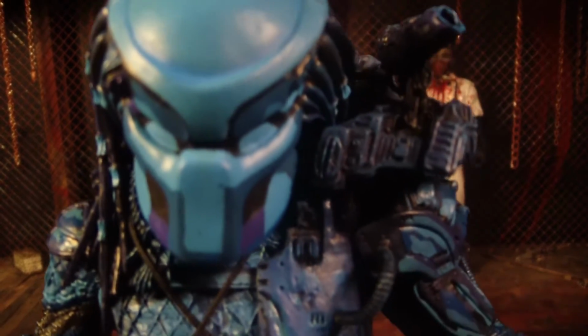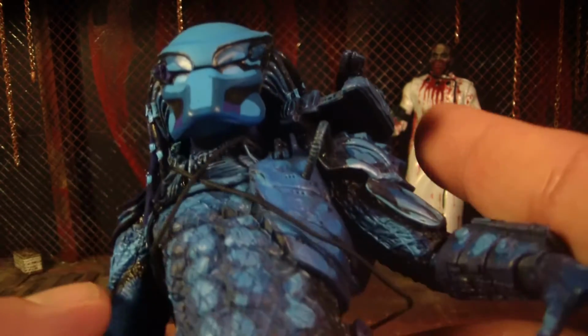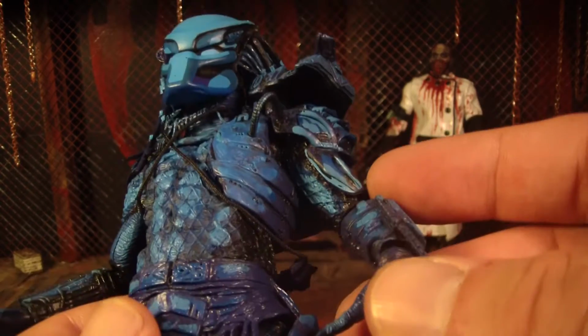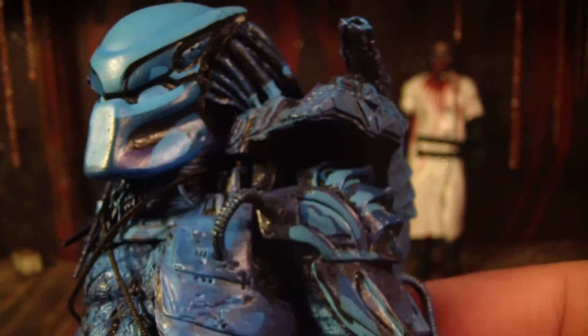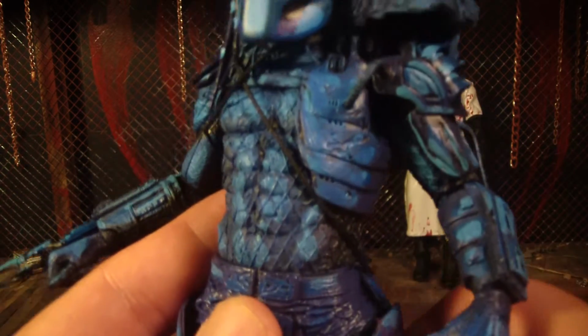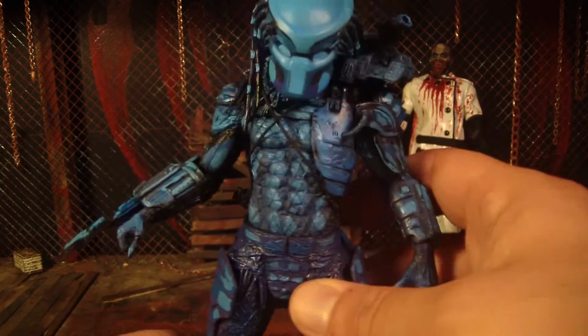Look at that thing. Now, despite the colors from the Nintendo game being very simple, the paint job is very, very complicated and detailed on this. I mean, there's all kinds of things going on there, like lots of different shades around the muscles. It's not like they half-assed this thing. They did a very good job making this figure look really cool and realistic at the same time as making it look like the Nintendo 8-bit version.